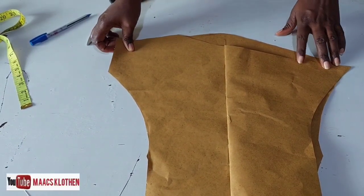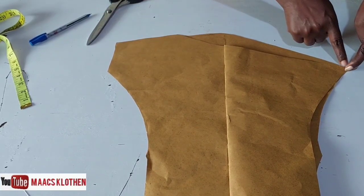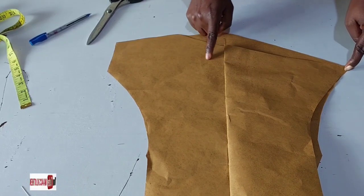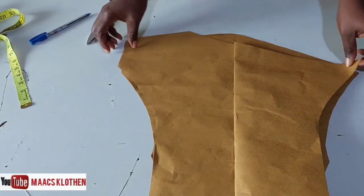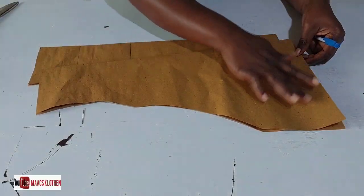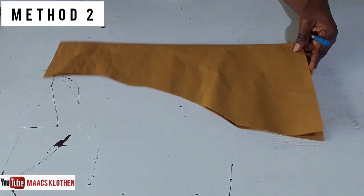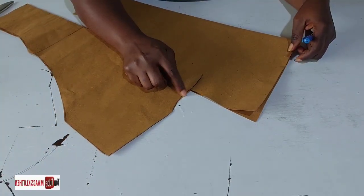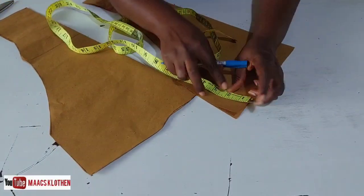As I said, if you want the back to be more low, you can decide to come in from here, come in this way, and then you end here however you want it. Do you get it? So I decided to cut another one for it, and we are going to also do it in a different way. Avoid this curve, then you can decide to choose either this or the other one.